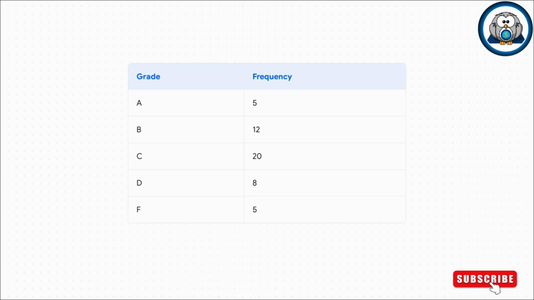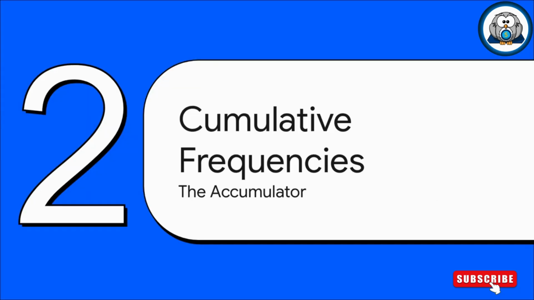And voila! Look at the difference. Instead of that chaotic list of numbers, we have this nice, clean table. Instantly, you can see useful stuff, right? Like C was the most common grade. Just like that, the chaos is gone. All we have now is simple, structured order. So much better. Okay, so we've got our data organized. That's a huge first step. But now we can level up and start answering even more interesting questions.